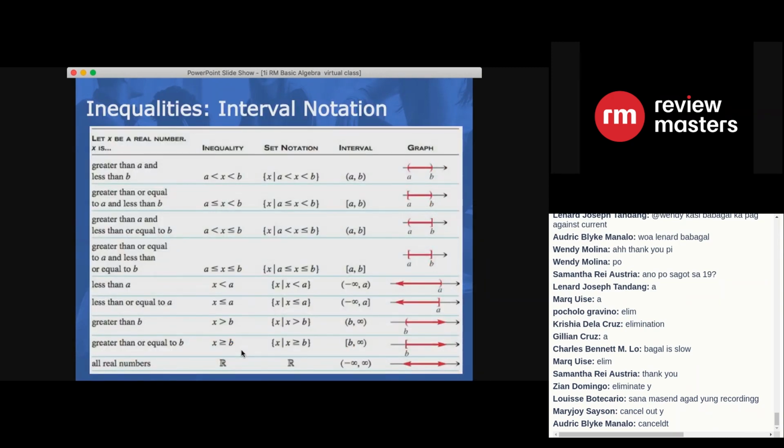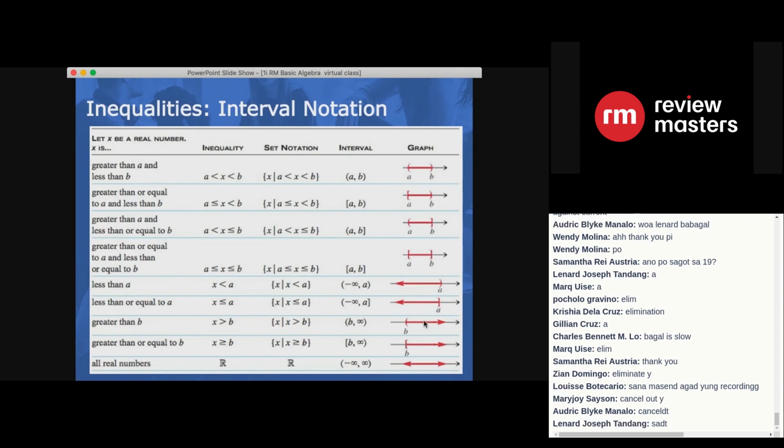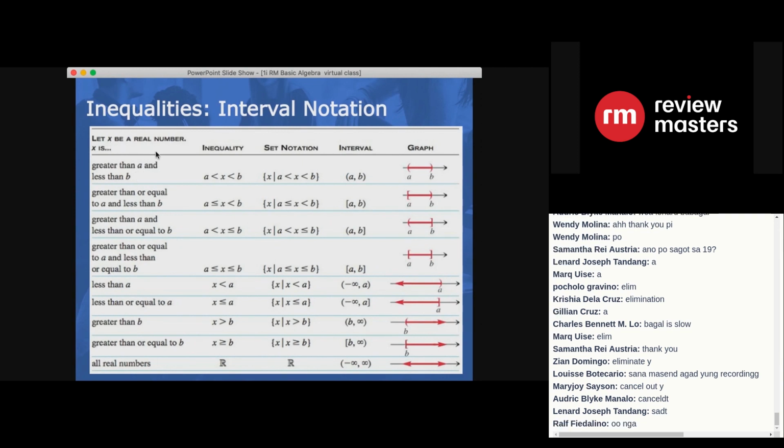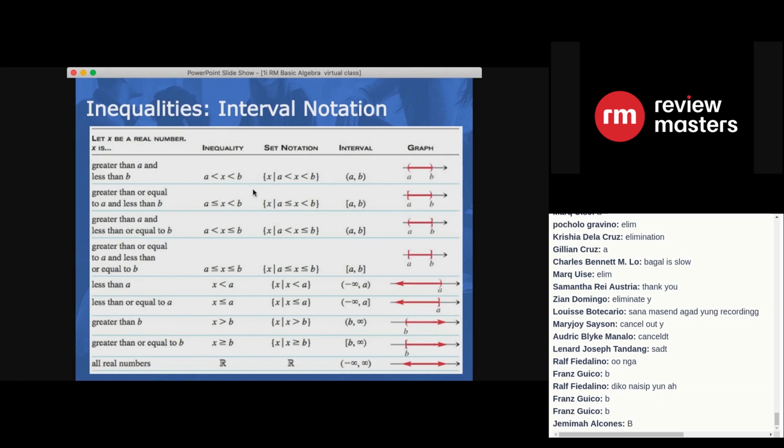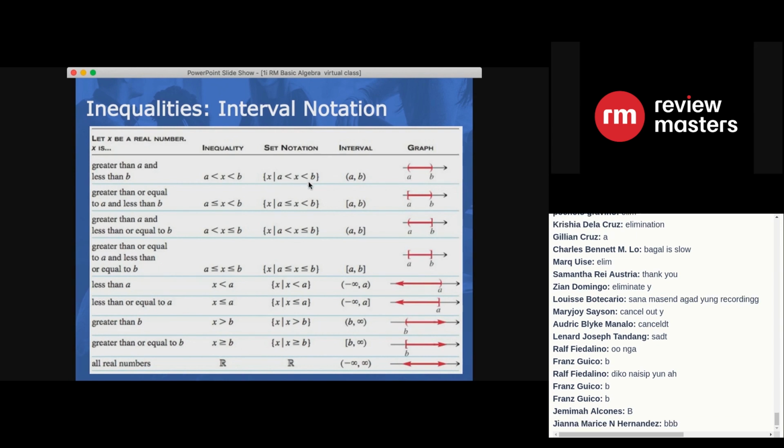Inequalities, interval notation. So I hope you are still familiar with this kasi ito yung ginagamit natin paano mag-graph. Okay? Given that X is a real number, x is greater than A and less than B. This is how we're going to put that in set notation. It is a set of all x's such that A is less than x is less than B.